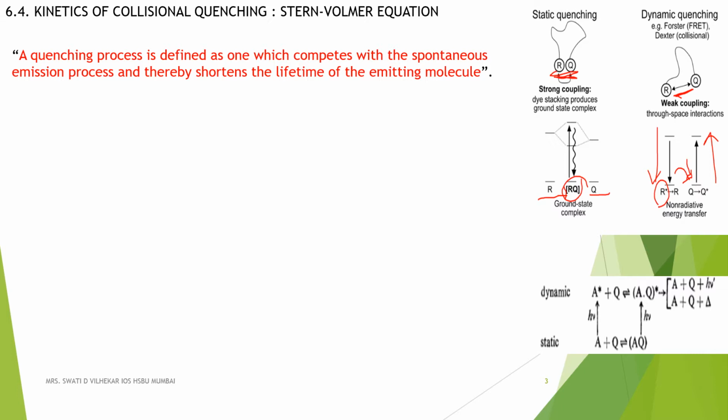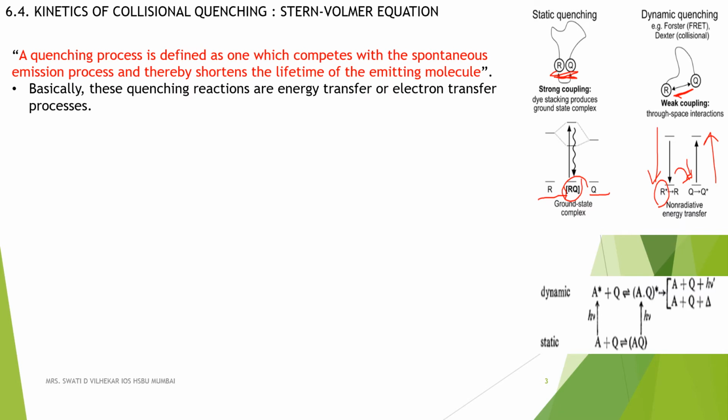So we have seen there are mainly four types of quenching, and out of those, two are static quenching as well as dynamic quenching. In static quenching, a strong coupling exists between the fluorophore and the quencher, where the fluorophore and quencher may combine and form a complex in the ground state, while in dynamic quenching, the excited molecule, which we call the fluorophore, will give its excess energy to the quencher, as a result of which the quencher will get excited. So let's see next.